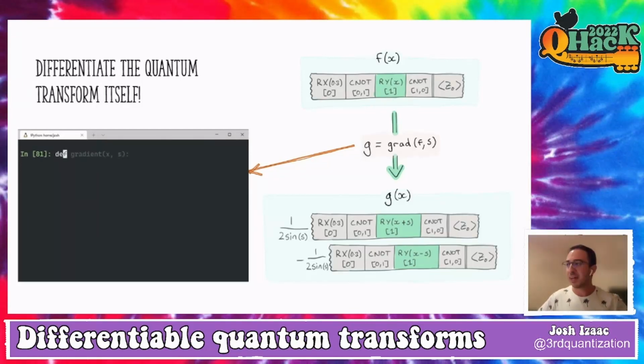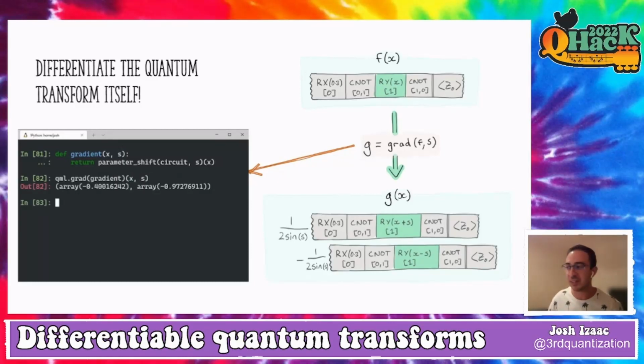So in this particular case, I need to create a separate cost function gradient. So this gradient function contains both applying the parameter shift transform with a parameter value s and evaluating that at parameter value x. And now it's as simple as asking for the gradient of the function at both x and s. So this is the gradient of the gradient, so the second derivative at value x. And this is the derivative of the transform. The derivative of the hyperparameter s of the transform. So this is in essence dg over ds.